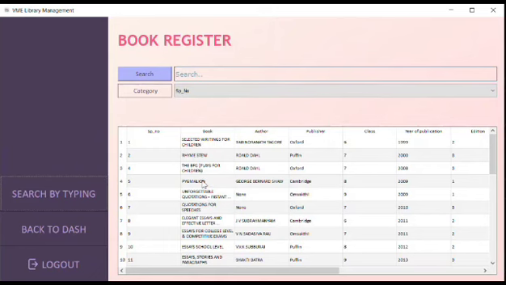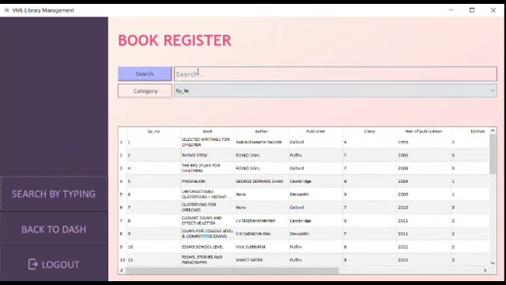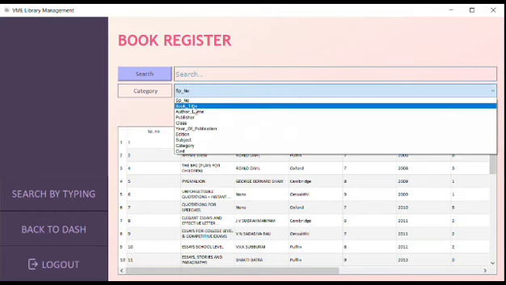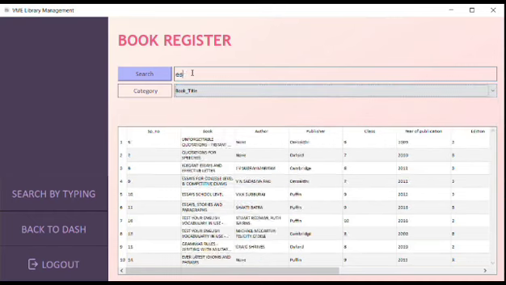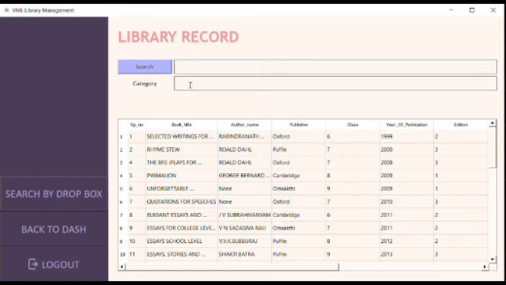We have entered the details of some 30 books in the database, so you can see them all here. All the records have been displayed in the form of a table here after getting the data from the MySQL table in the database. We have added a search feature where you can choose the category from the drop box or click the search by typing button here to just type it out.